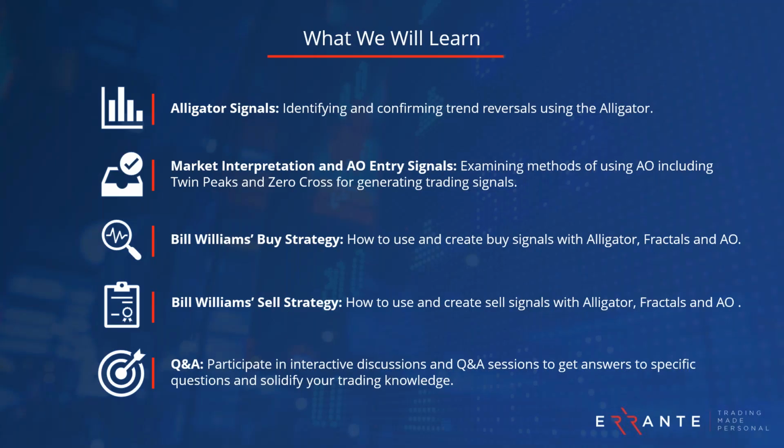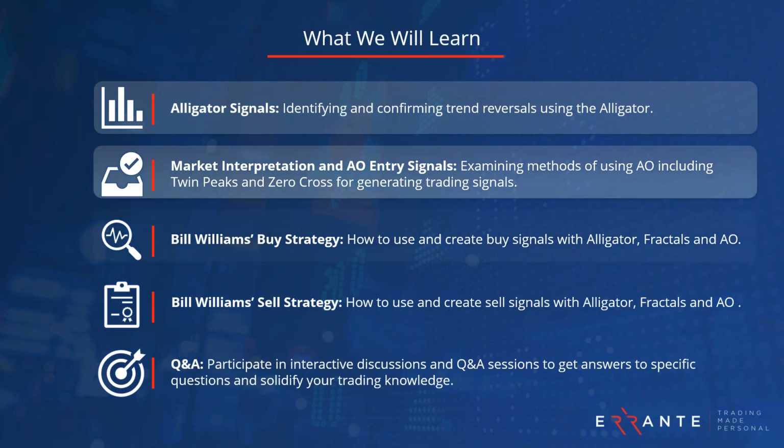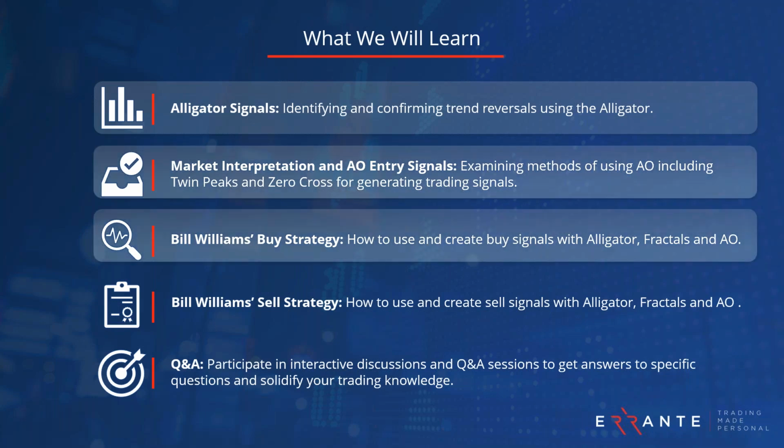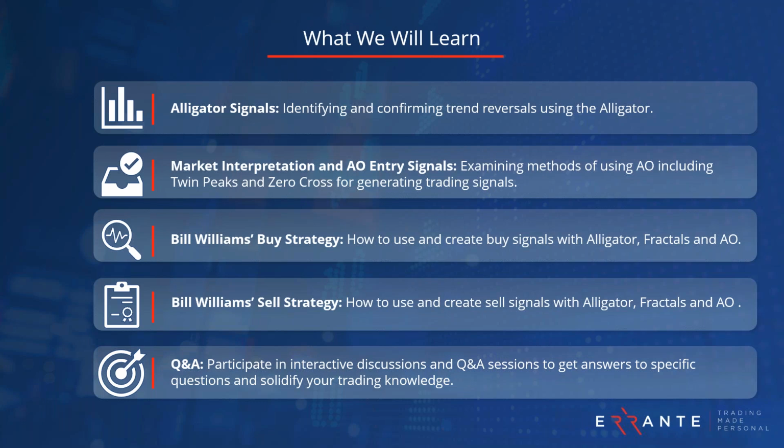Okay, in today's session, we will learn how to use the alligator indicator to identify and confirm trends, use the awesome oscillator or AO for entry signals, and combine these tools together as a comprehensive trading strategy for buying and selling entry signals in the market. We will also have a Q&A session at the end of this webinar to address any specific questions you might have.